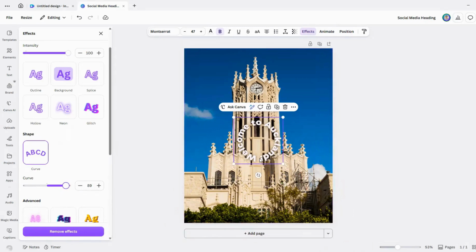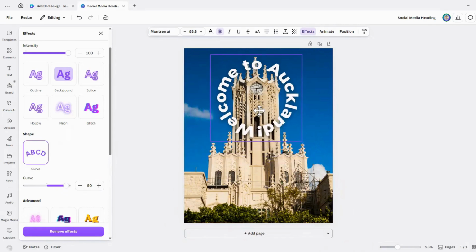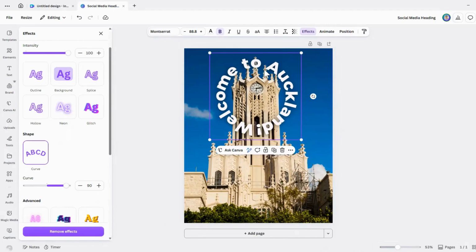But I want it a little bit closer, so now I'm going to just use the plus sign to just get it like that. That's all good. I'm happy with that. And now I want to size this up so that it sits on top of that, like so.